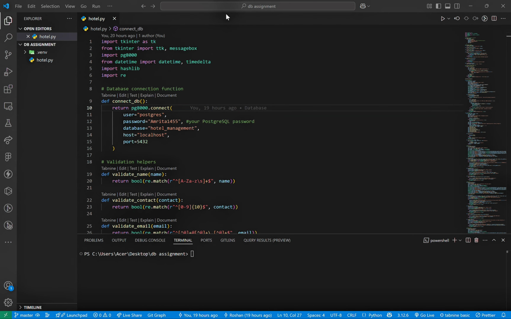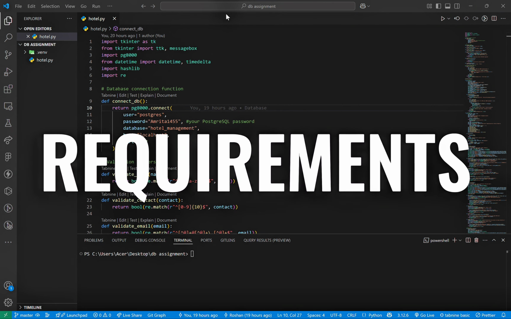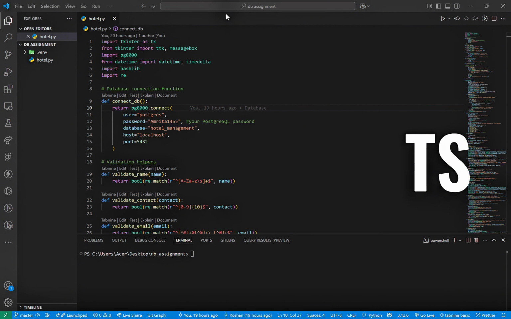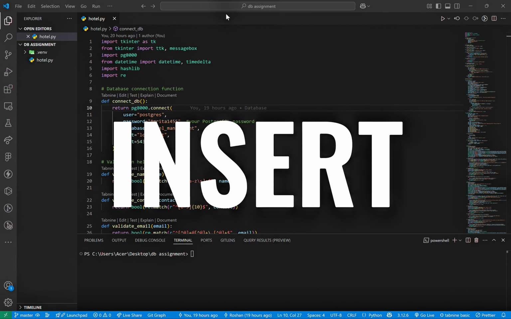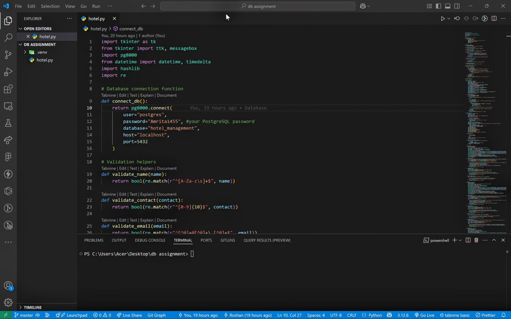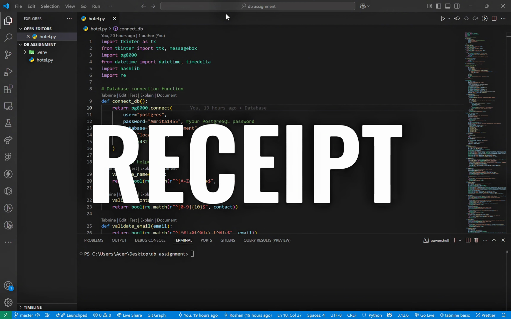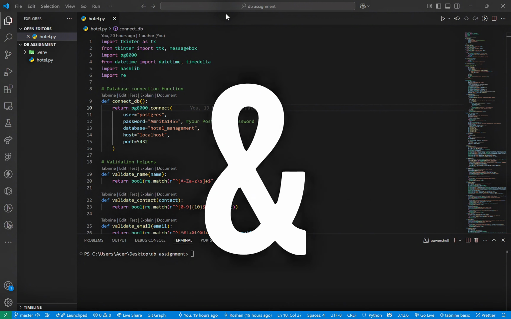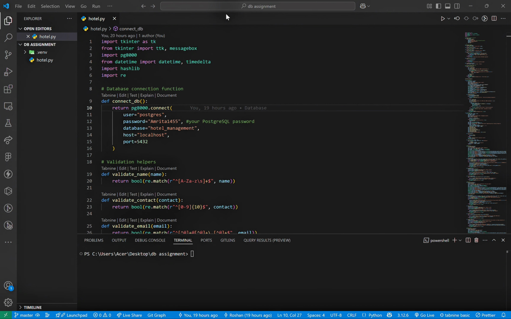So before we get into the system that I built for the hotel, let's go through the requirements that were made by the hotel. So the system should insert and store the details of guest, room and services into the database, as well as make the reservation under guest and rooms ID, and the reservation should also be stored in the database. Additionally, the system should generate receipts and weekly and monthly reports, and the reports should be submitted to the manager. So those all were the requirements made by the hotel. Now let's get into the system that I built for the hotel.